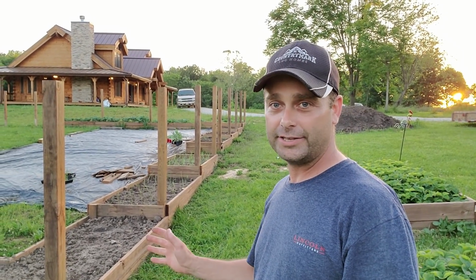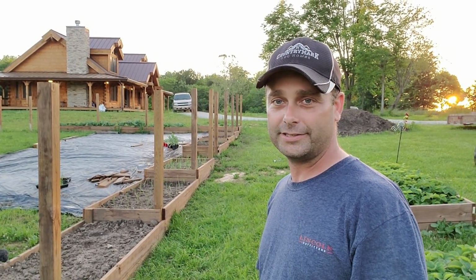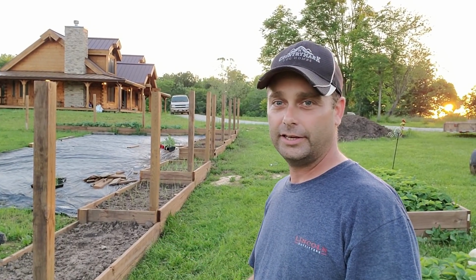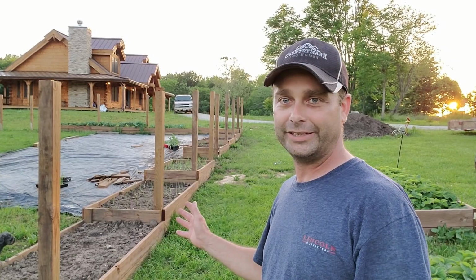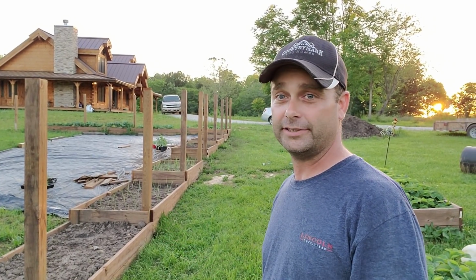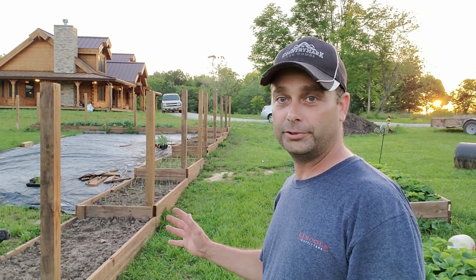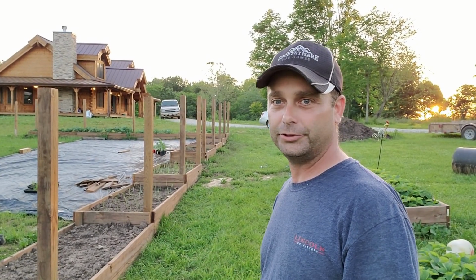And then a couple nights after that, it took a couple more nights after work to amend the soil in the beds, add peat moss and compost to them, get that all mixed up, and get all these planted. So now I've got all these filled with soil and they're all planted. So they're all 100% complete.